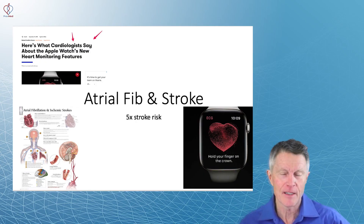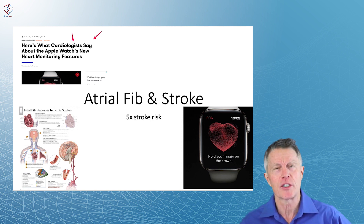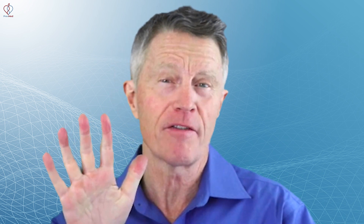It has to do with stroke. There's a thing called atrial fib — atrial fibrillation. It is by far the most common heart dysrhythmia that we see. It happens more in 50 and 60 year olds and it multiplies our risk for stroke by a factor of 5. There's a stroke of unknown origin, and what we found was these people had atrial fib but it was paroxysmal.